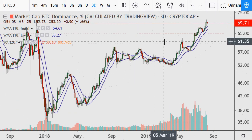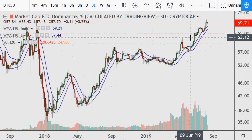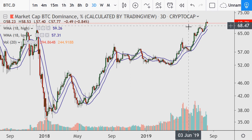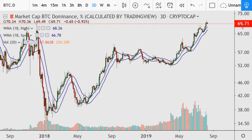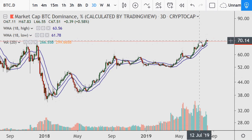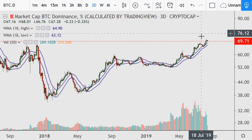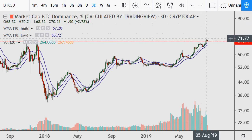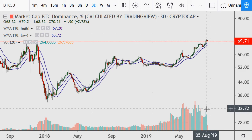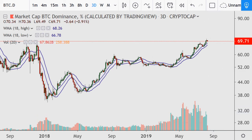How much more overextended is it going to get? It could go more. The keyword is "could," and to what degree is it going to go up? As I've stated before, I believe there's going to be a significant decline here. But as far as that move is concerned, maybe this does go up to like 85 and then pulls back to 70. Or maybe it goes up to 75 and goes down to 32. The one thing that cryptos do contain is extreme volatility.